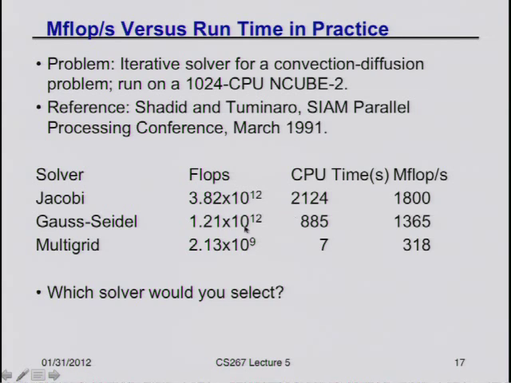But look, the other ones are doing 3 orders of magnitude more arithmetic, and so the CPU time for multigrid is 3 orders of magnitude smaller. So the fact that the inner loops of these can be implemented much, much faster is totally outweighed by the fact that the math is better, that multigrid is doing 3 orders of magnitude less mathematics. And so we will spend some time trying to tune the inner loops of these algorithms to make them go as fast as possible, but getting the math right and choosing the right algorithm can far outweigh all of those considerations.